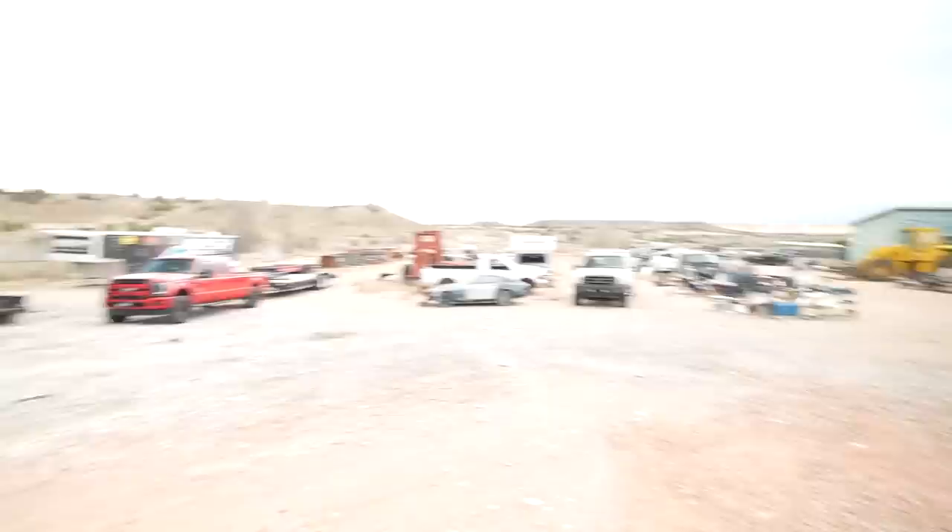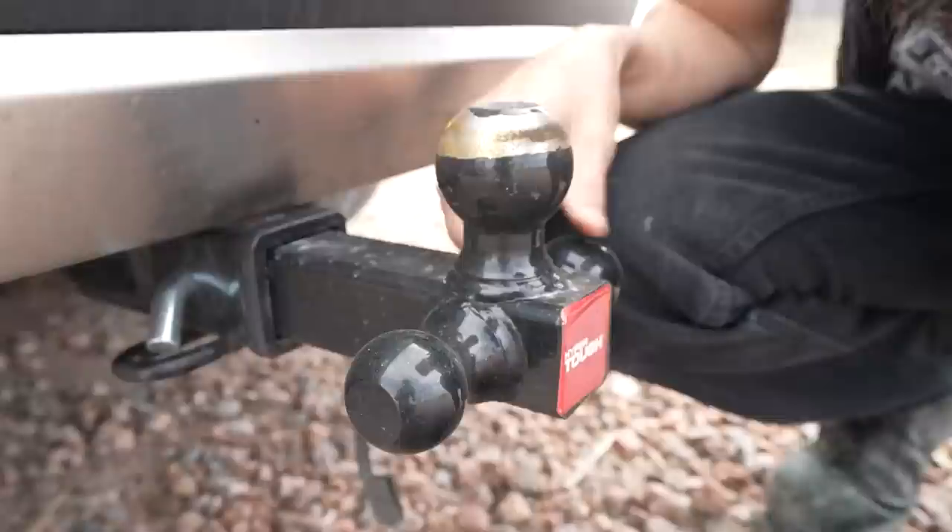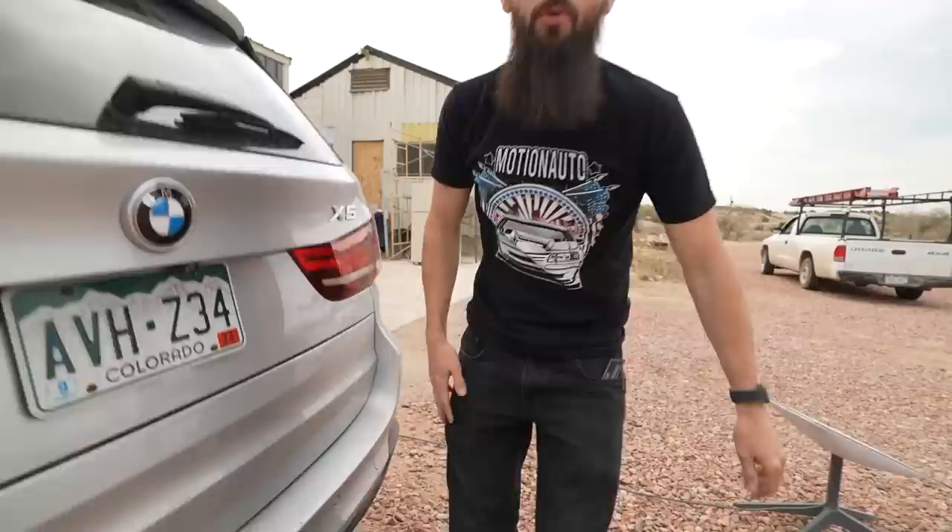The trailer is right there. I have some parts and pieces of my truck, but it's already hooked up to another trailer which I need to use for a different purpose. So I need to move that trailer over here to start working on it, but my truck is currently occupied. I don't want to unhook that trailer, so we're gonna hook up to it with something else. That right there has a two and five-sixteenths hitch in the back of this 2015 BMW X5 35D. This thing has a three-liter inline six turbo diesel, eight-speed automatic transmission.